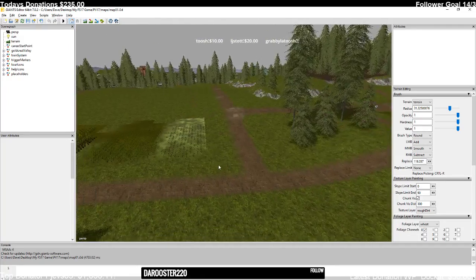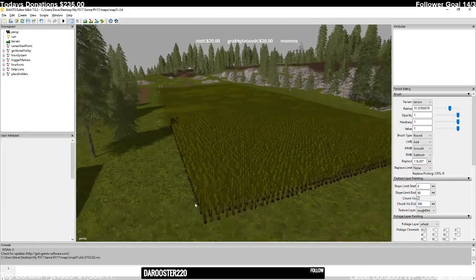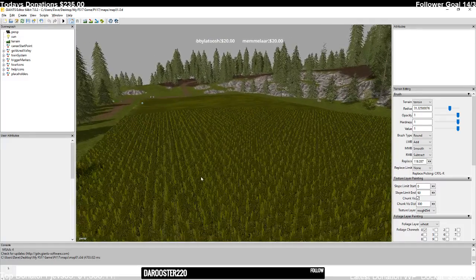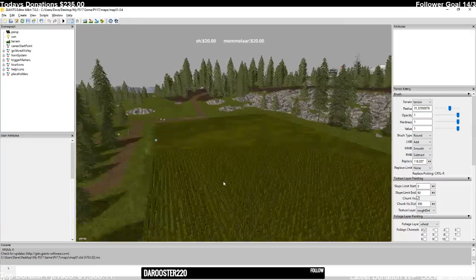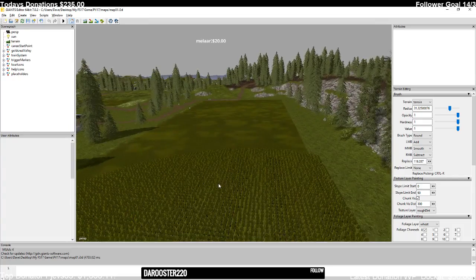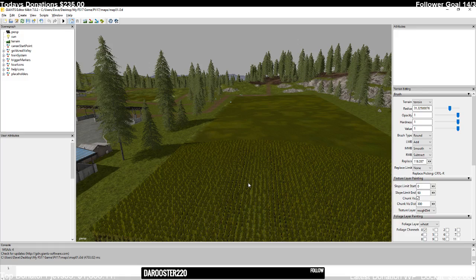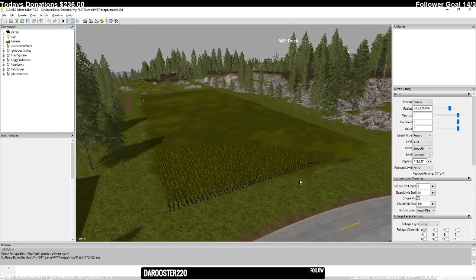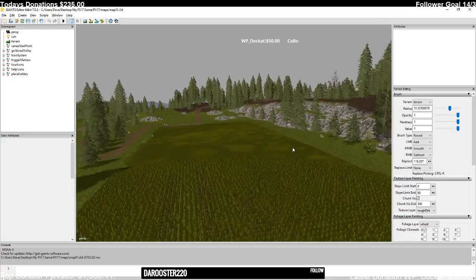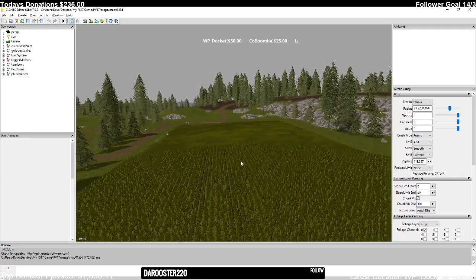So for example, I've been adjusting those to make it look much more realistic. You can see now the colors match on the fully grown sugar cane. So when it's drawing in, it's relatively the same color. And I wanted to show you my method of creating that new distance map, which is pretty simple. It took quite a bit of trial and error to get a new distance map ID for the crop. But once you figure out how to do it, you see it's a lot nicer looking. It blends much nicer with the actual color of the sugarcane.